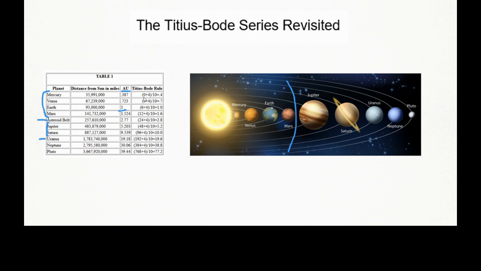We're going to start off with the number 0, and then we're going to add a 4. And we're going to divide that by 10, and that's going to give us 0.4. And then we're going to leave that 4 in the formula. The first number, we're going to make that a 3. And then 3 plus 4 is 7 over 10 is 0.7. And then we're going to double that each time: 6, and then 12, 24, 48, etc.